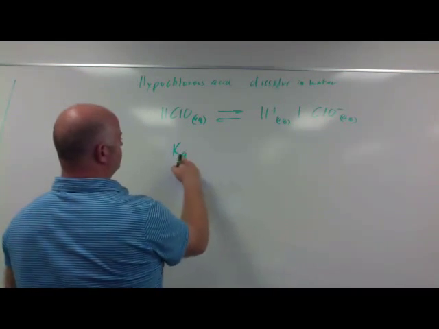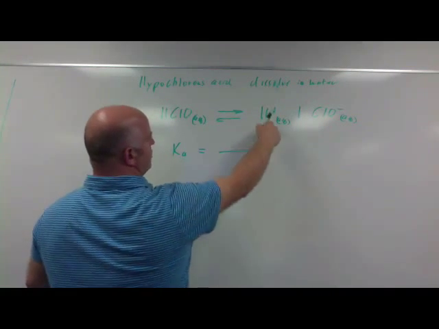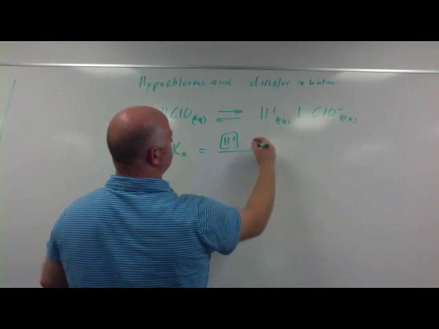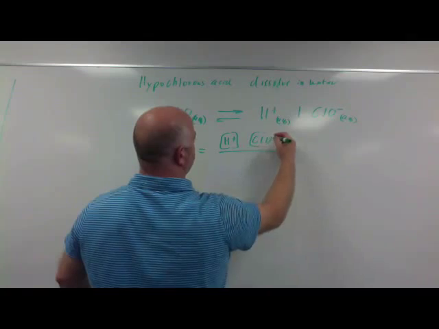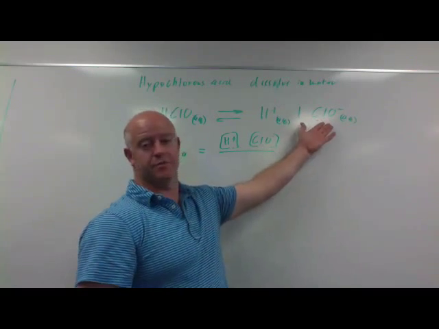If we write the expression for this, we know it's a Ka value, and it's always our products over our reactants. So we have the hydrogen ion concentration and the hypochlorite ion concentration, or we could also call this the conjugate base.